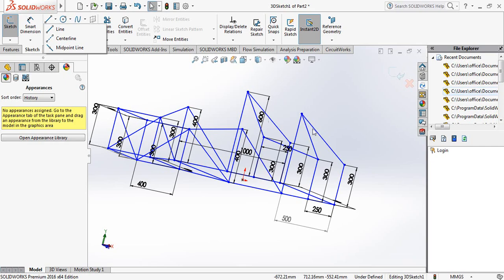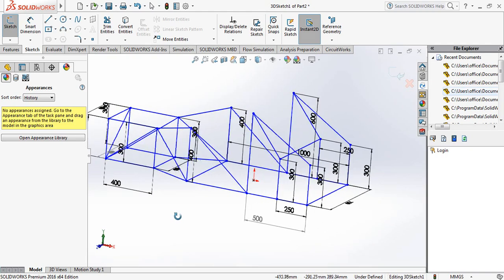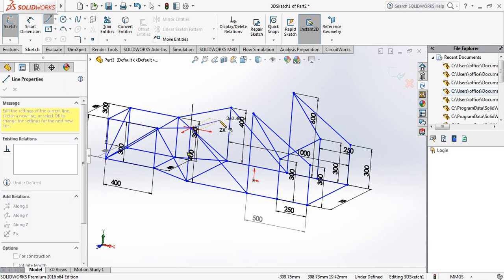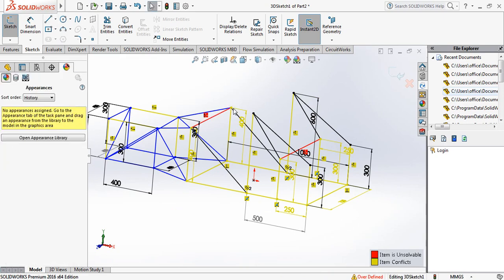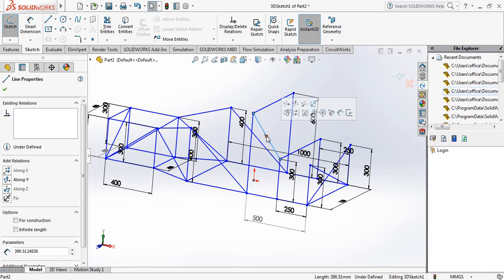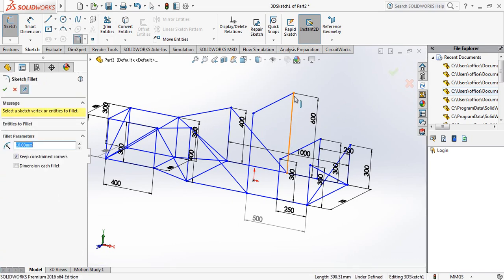So now we can connect. So we will delete this one first, because we need to give the fillet here.